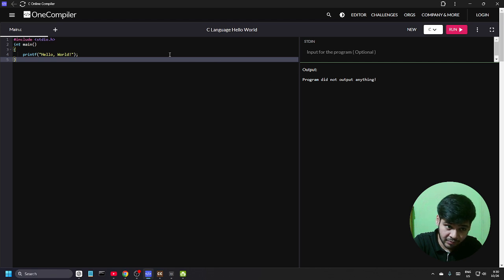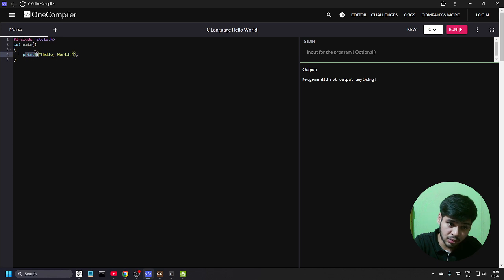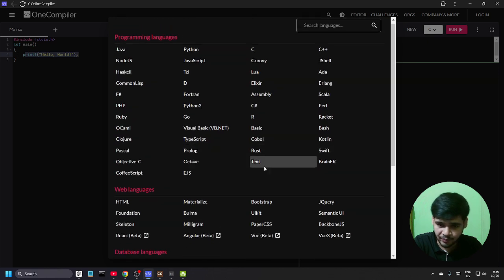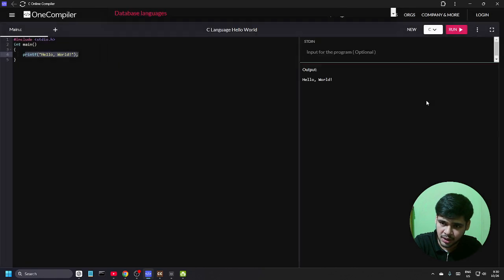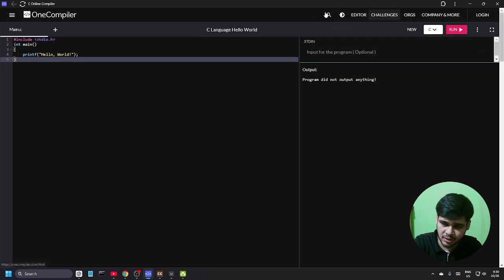Now, as you can see, on the left side, you can write your code. Here I have written a very simple code to print hello world, and on the right hand side you can run the code. As you can see, the output is hello world. Now you can also change different languages. You can see there's a wide selection of languages you can choose from, and you can also go full screen if you don't want the distraction. And another thing, you can also toggle the light mode and dark mode, so it is a nice feature to have.